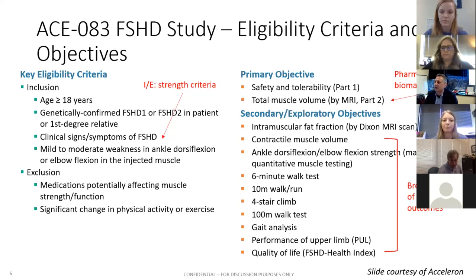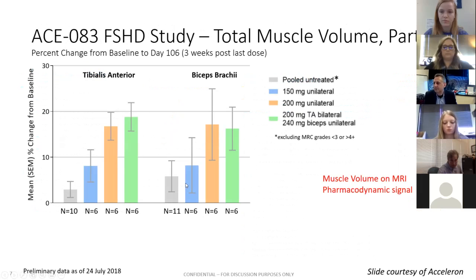you had to have some weakness in bending your arm but still be able to do the task. If you look at their primary outcome measure, this study used a biomarker, so MRI muscle volume as the readout, but they did include a broad array of functional or strength outcomes that they also looked at. I would say this is an appropriately designed phase 2 study, looking at a biomarker because they're nervous that in the short time frame these other measures may not change, but including them so we could see if there's any signs of them being affected.